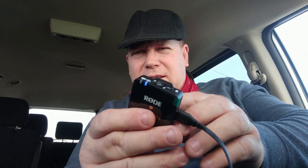Okay, so I'll get the other transmitter here, and I'll go ahead and see if I can plug that one in. That one, it's tough. There it goes. Okay. There we go. And you can see it flashing. It means it's charging. And I'm just going to stick that little guy right back here in the pouch and seal it up.